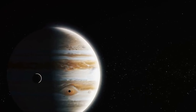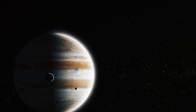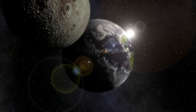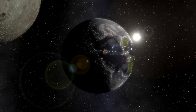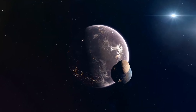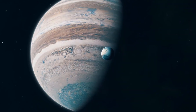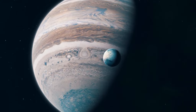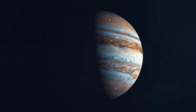In contrast, Earth is much smaller in size and closer to the Sun. Its gravitational pull is significantly weaker than Jupiter's, limiting the number of objects it can capture. Moreover, our planet's position within the frost line means there's less material available for moon formation. So when it comes to why Jupiter has 92 moons and Earth only one, the answer lies not only in the planets themselves, but also in their position and size.